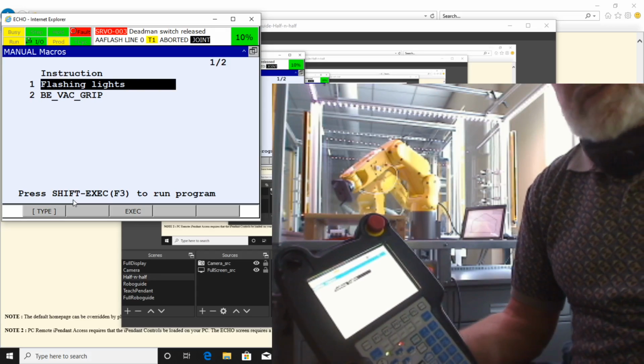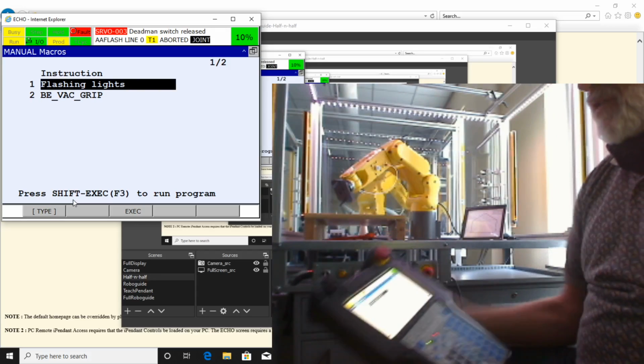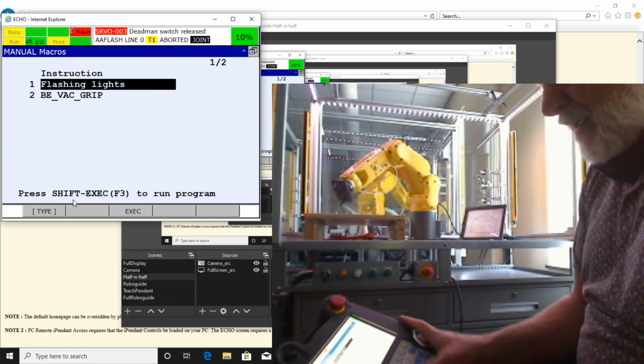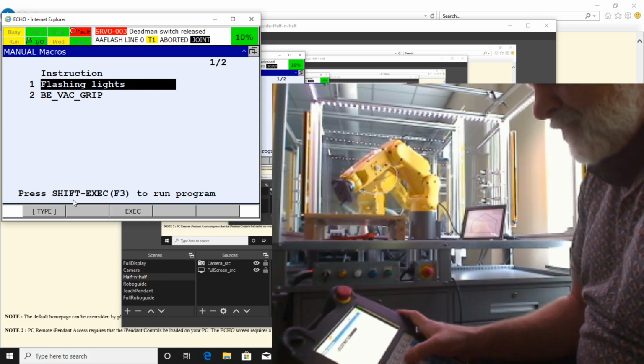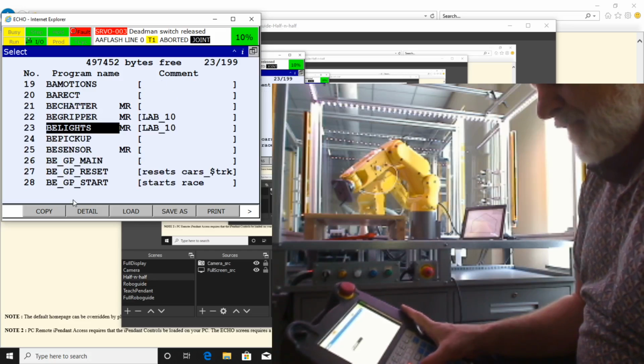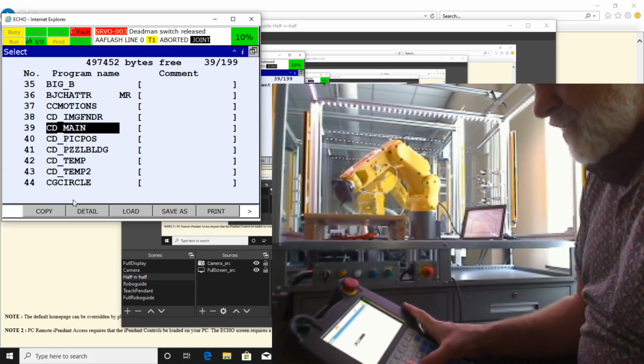Okay, you can also call a macro. Notice here I have this flashing lights. So I'm going to come over here to some other program that I have.